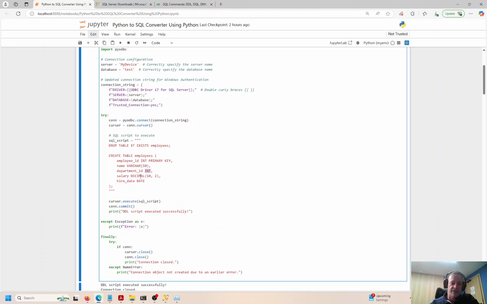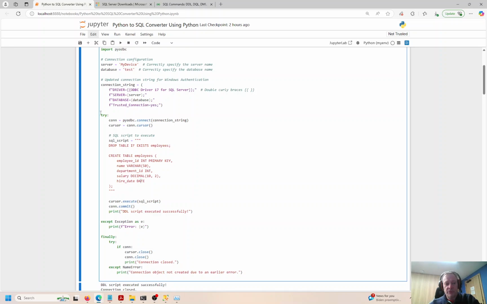Department ID is int. Salary is decimal, right? So these are numbers plus cents, so dollars and cents, because we might not have a salary that is just pure dollars. We might have some decimal places, up to 2 decimal places, and 10 on the left, so it can go up to 10 figures. That's probably at least $1 billion. If your salary is $1 billion, you're safe. If it's over $1 billion per year, then you might have to go to a bigger data set like that. Okay, so that's all it is, and date.